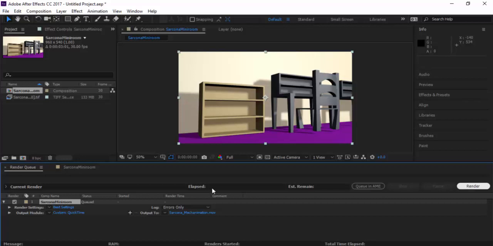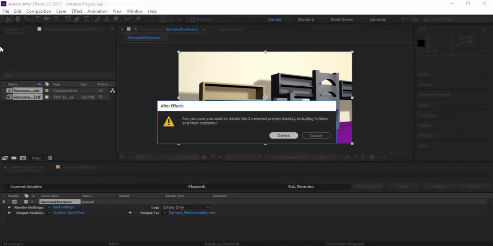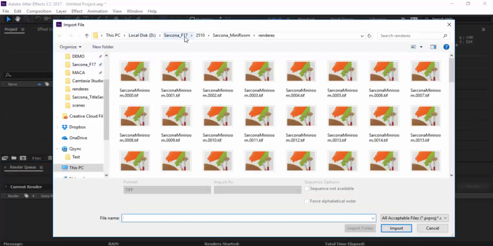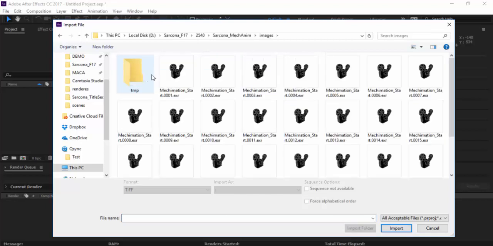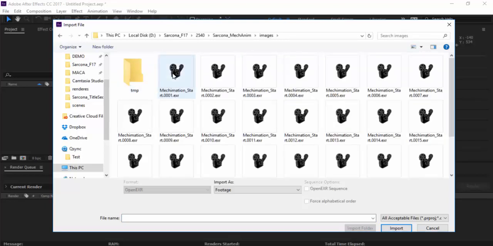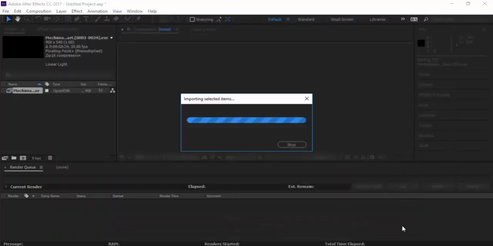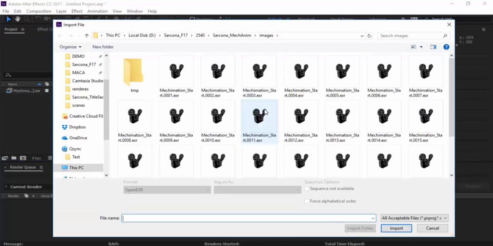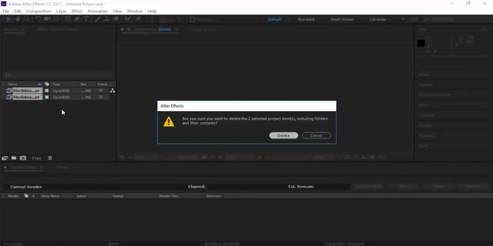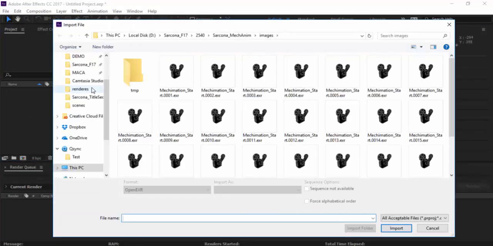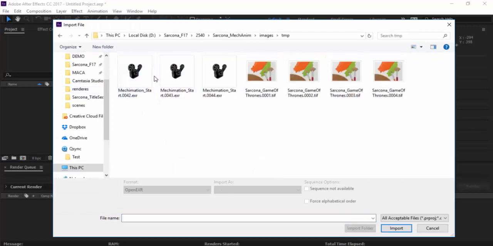Now, let's back up a second. If I go to import something else, so that one came in pretty easily. There were no extra pop-up boxes. This Mech Animation will probably give you a pop-up box. So I'm going to grab any one of these. I lied. That one didn't do it. No, that one didn't do it either. All right. What may happen is you may get a pop-up box. Maybe one of these will do it.